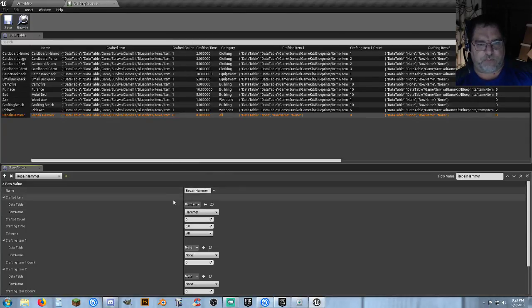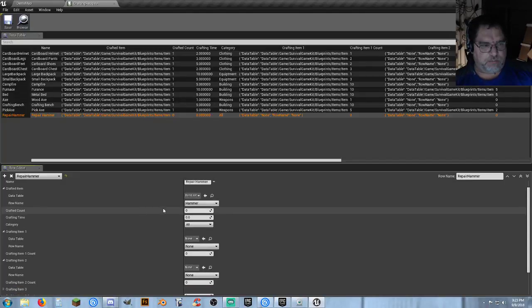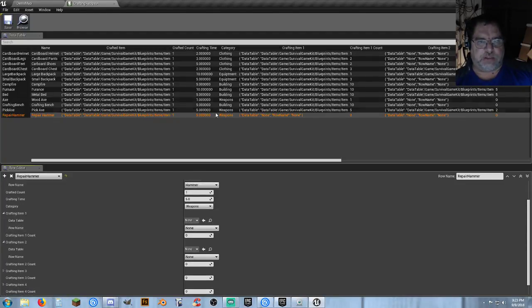I'm going to leave my information on there, shits and grins. When we're doing it, we're going to craft one. It's going to take 5 seconds. Category is weapon as well, even though it's technically a tool. I don't see anything else here classified as a tool, except for the loose nut behind the keyboard. He's a bit of a tool.